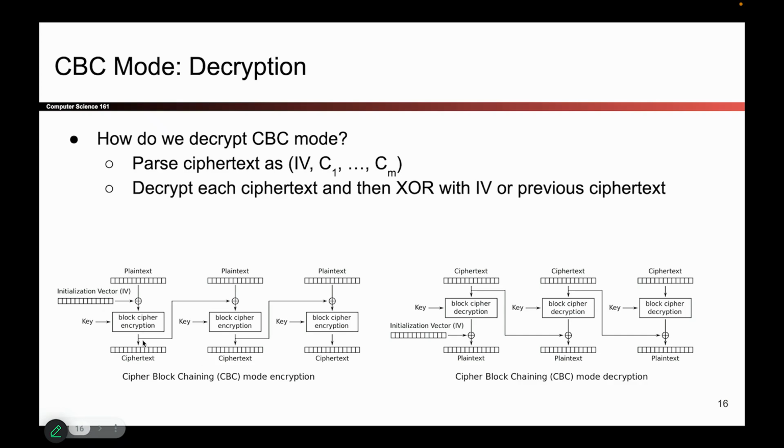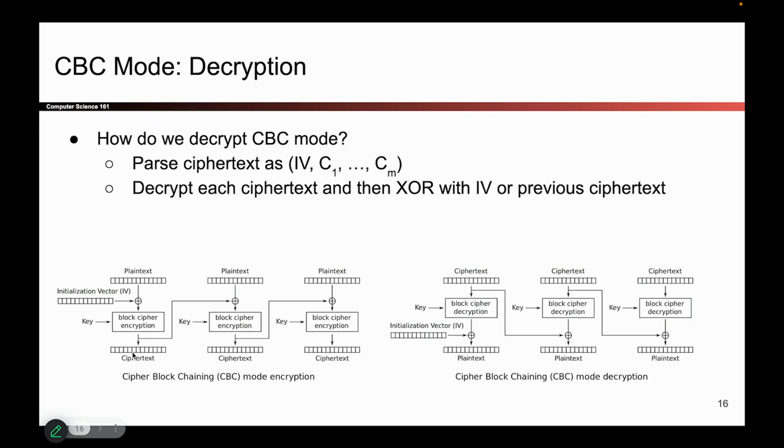So let's think about the ciphertext. There it is. You have access to that. One thing I don't think I have explicitly mentioned, but is true, is that you also send the IV as part of the ciphertext. So when Bob receives the message, he receives all the ciphertext blocks plus the IV. You get all of it. So now how would Bob decrypt? Well, he could just run this diagram in reverse somehow. So what would that look like?